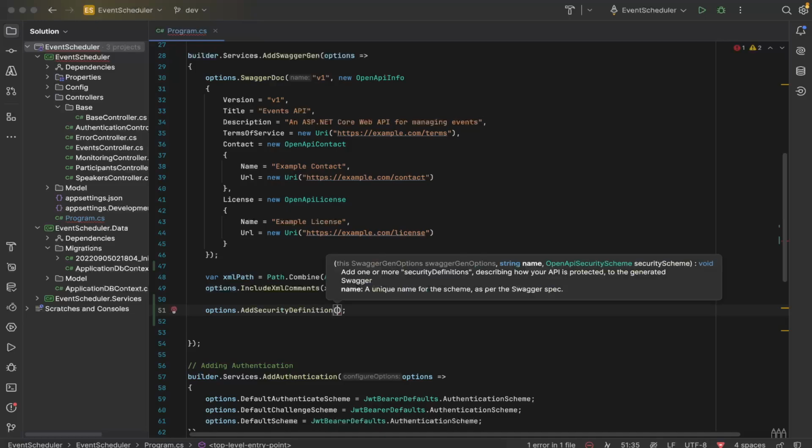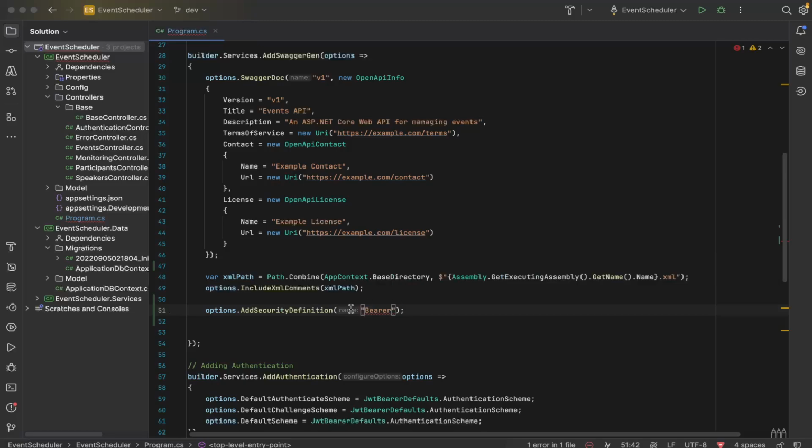All right, so we are going to use bearer, so we are going to give a name called Bearer. If you see this IntelliSense support, when we use the method, it will suggest what kind of arguments or parameters we have to add for that particular method call.